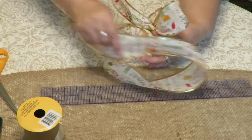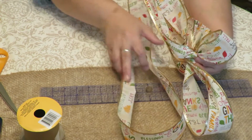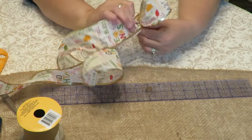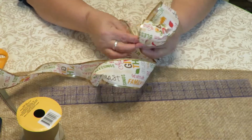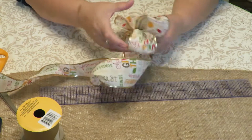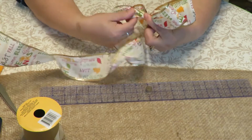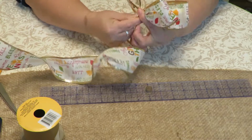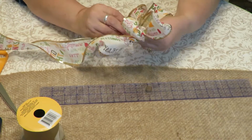But always keep an eye on how much ribbon you have so that what you have in the end you can use for a tail. Okay, so we're just going to keep making loops. Again, I'm using these first 2, and I'm not worrying about poofing them up. I'm just going to keep them flat so that I'm using those as my guide for my size, or you could be measuring each one as you go along.